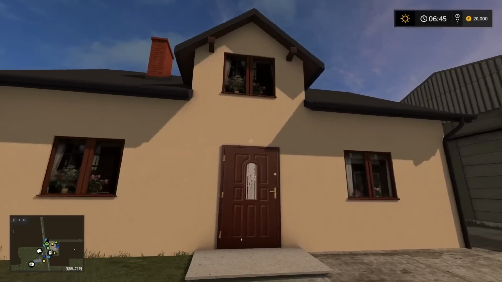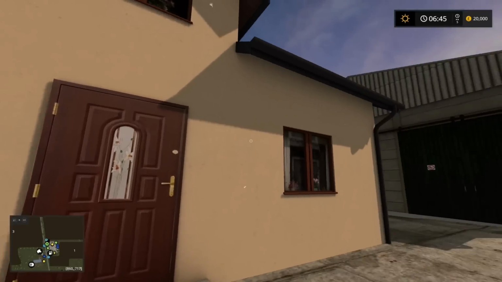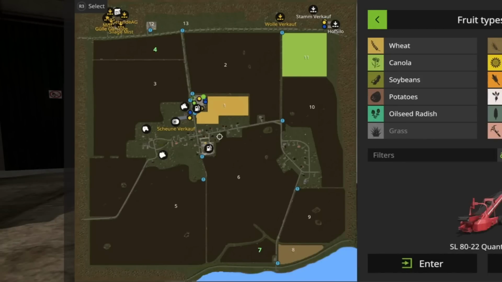Anyway, we start at our very nice looking farmhouse. Nice little stained glass window in the centre of the door. And there's a couple of things I want to say before we begin our tour around. I'm going to go into the main menu and we'll have a look at the map.